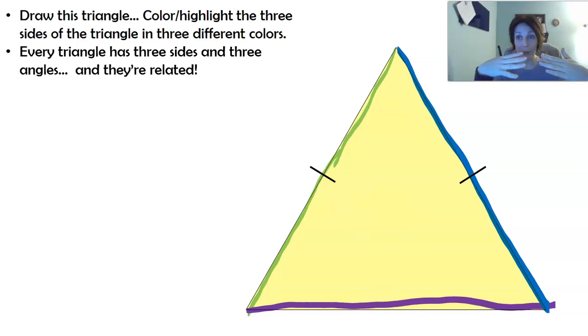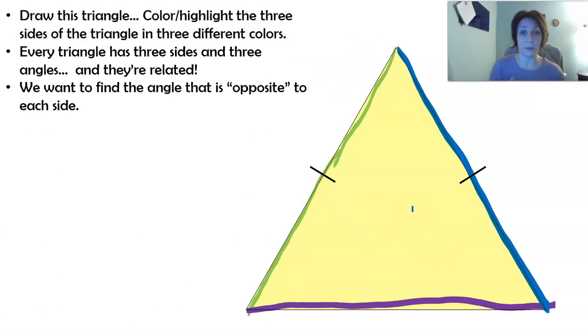They have a relationship. Okay, so what we're looking for in geometry in order to find these special relationships are what we call the opposite sides and the opposite angles. Now, if I gave you like a square or something, it would be easy to say, oh, well, these 2 sides are opposite from each other and these 2 sides are opposite. And that's not really the case with a triangle, right? The sides all come together. But what we're looking for here is an angle that's opposite to a side and a side that's opposite to an angle.